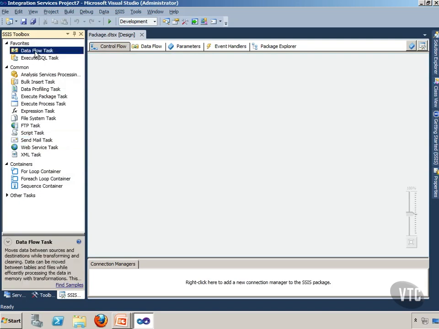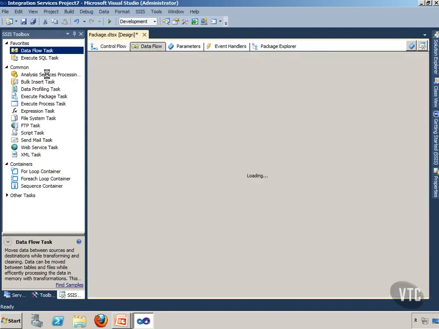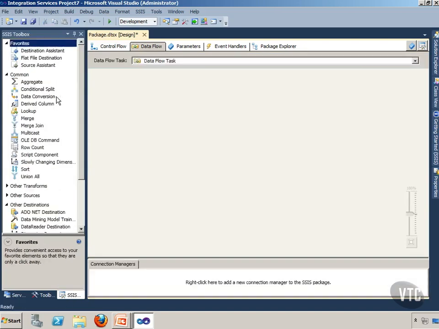Then, once I put a data flow task into my project, and I go to that data flow task, then I get a whole other set of tools that I can use over here. And hate to tell you this, but you need to be aware of these as well. Now again, it would take quite a long time to teach you what each one of these are, the ins and outs, and peculiarities of each one.